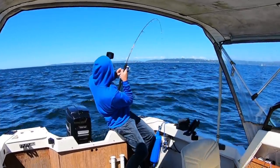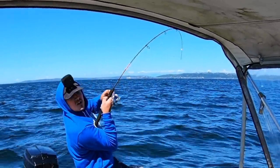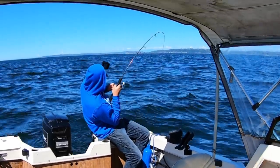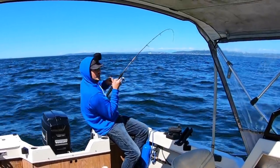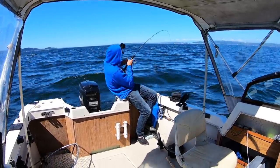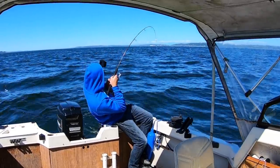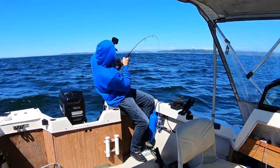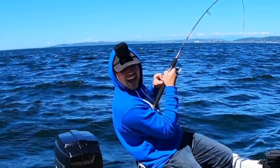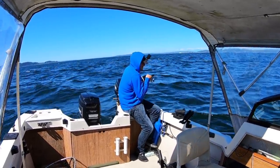Is that a flounder? What the heck is this? I don't know if this is a flounder, guys. Oh, what is this? This could be a shark, guys. We might have a shark on here. Oh, come on. Come on, baby. Come on! I just want to see what this is. It's giant. What the heck is this? Pump it. We're getting there.